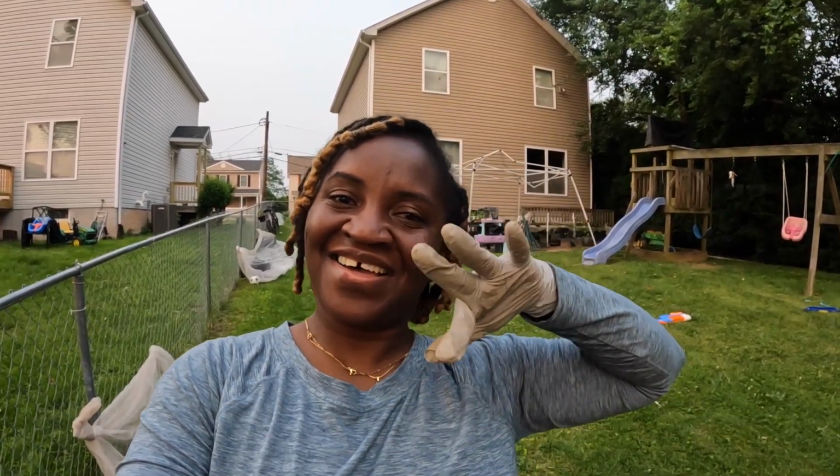Because it's already so crowded, I'm scared, but normally I will plant a bunch of herbs in between there as well, which ultimately helps. And I'm about to do that in all of my garden beds if I have extra herbs. All right, bye, y'all.